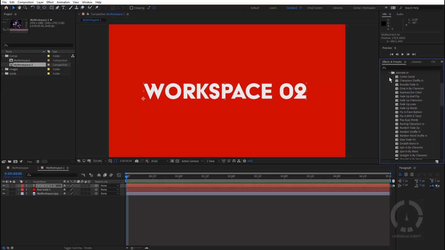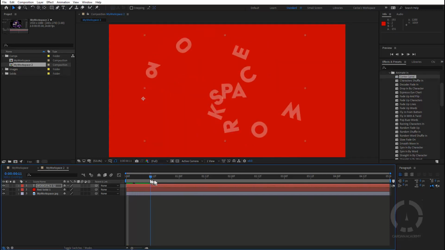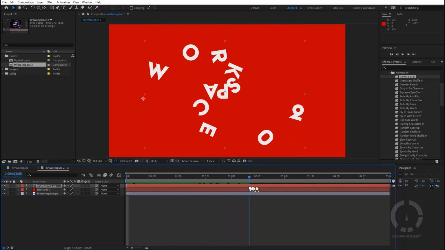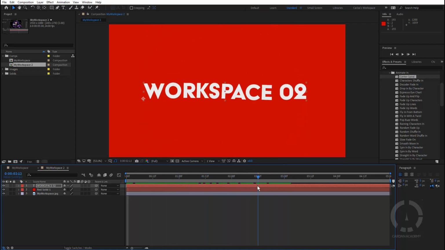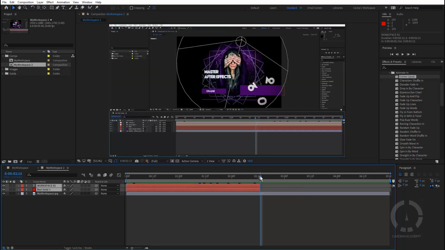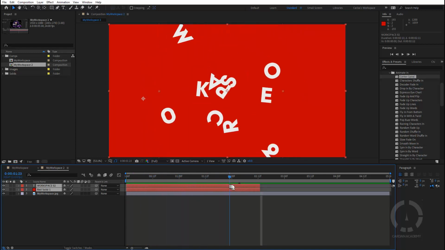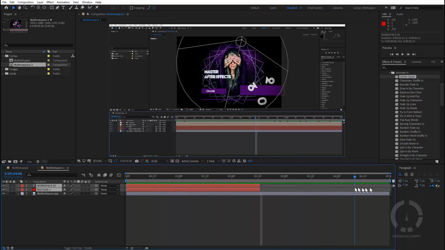Let's see the animate in. Let's choose center spiral, for example, and we just use that one, and you can see that we get this animation, and it's stopping at frame 2. Well, I'll stop it right in here, and then from here I will select one layer, Control, select the other layer. Then I will take this little guy, and I will reduce the amount of how I am seeing this. And now you can see that I have this workspace 02, the demonstration, and I will get access to the second image.